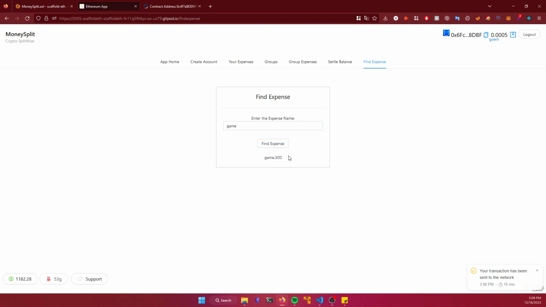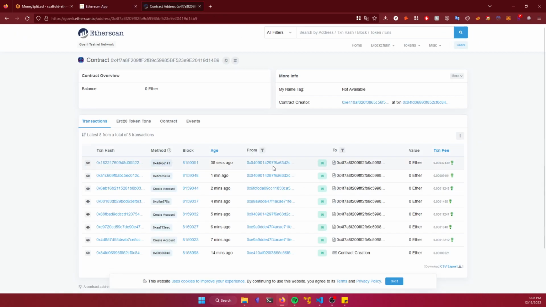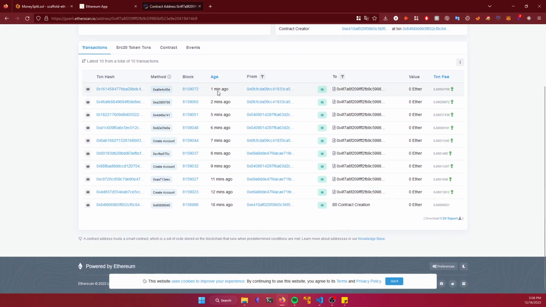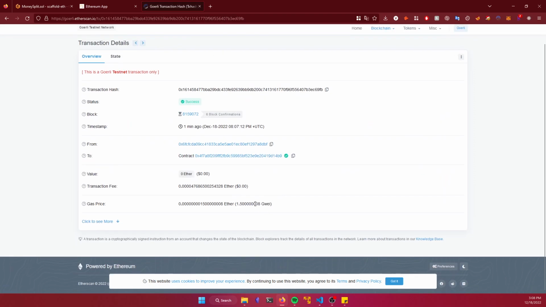So this is the total demo which I want to show, and we also saw the transactions that happened, like how the transactions are stored in the blockchain network through blockchain explorer. And you can see all these transactions, and if you go into one particular transaction, you can also see the details regarding it, the timestamp, block number, from which account to which account it has been transferred. So the value, no, we didn't have any ether, but there was a gas fee, which is also called as transaction fee.